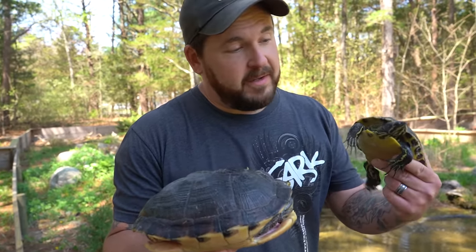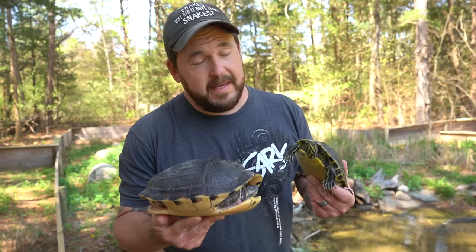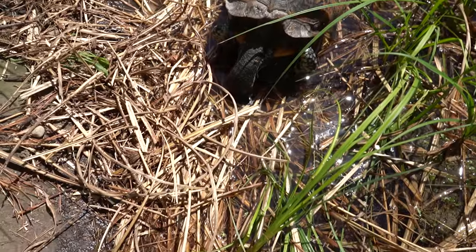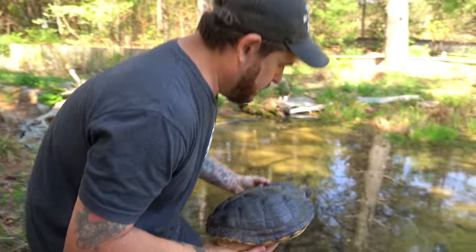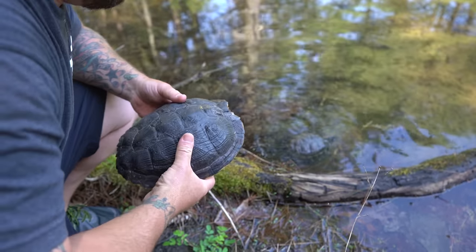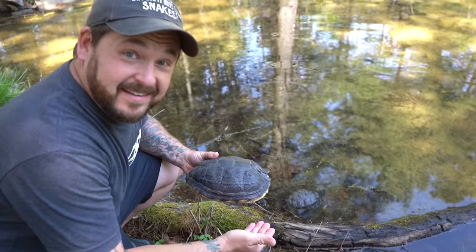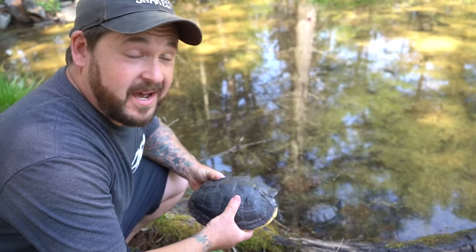Here's a big female yellow-bellied slider, and there is also a male in this rescue. I'm going to release them into this pond — there are a couple other yellow-bellied sliders and they can be among their own species. This is also where the Gulf Coast box turtles live, and those two species occur alongside each other in nature, so it's a perfect fit. Look — he's actually taking a drink right now because he's probably been so dehydrated.